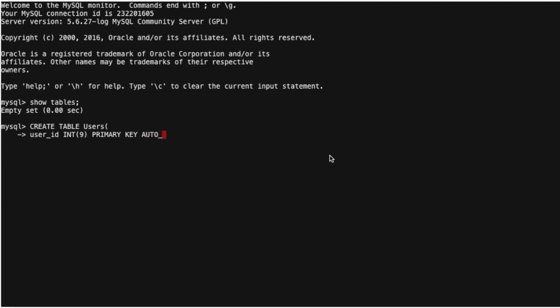Primary key, and then we'll do something called auto increment. And all this is doing is saying as we add new users, or as a user signs up for our account, they're given an ID that's just one up from the last one. So if the last user was 5, the next user will get 6 automatically, and MySQL manages that for us, which is a nice, easy, simple method for us to use in this example.